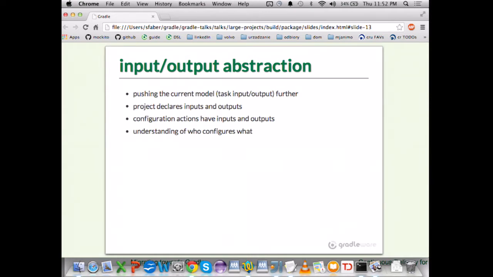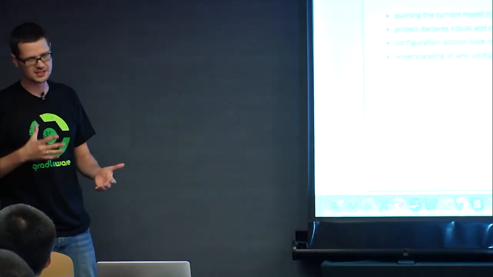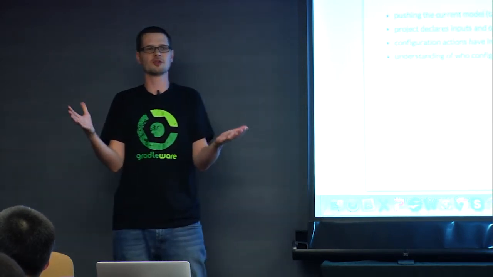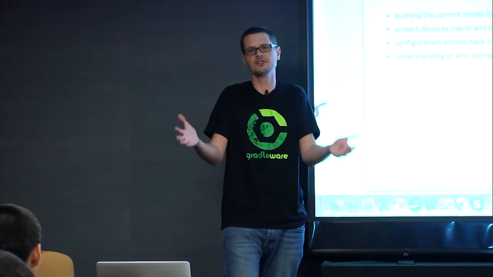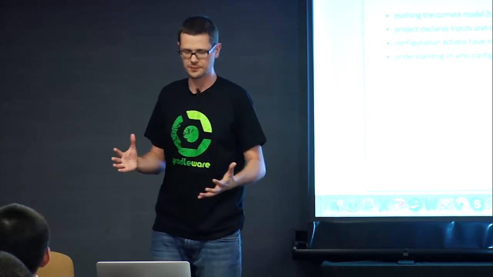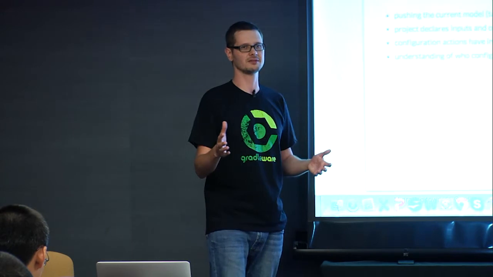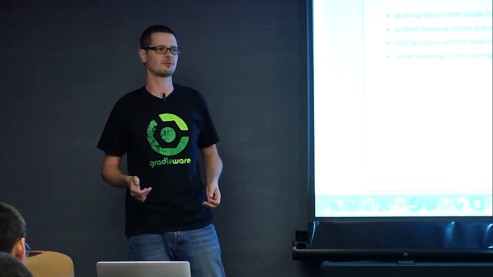Another thing is that we can introduce the concept of inputs and outputs on configuration. Consider the configuration of a single project. It has inputs and outputs. The input to the configuration of the project is the build.gradle file, the build script classpath. So in theory, Gradle could consider the configuration of a single project up to date. The build file hasn't changed, so you don't configure that project. Use the cached value of that project.